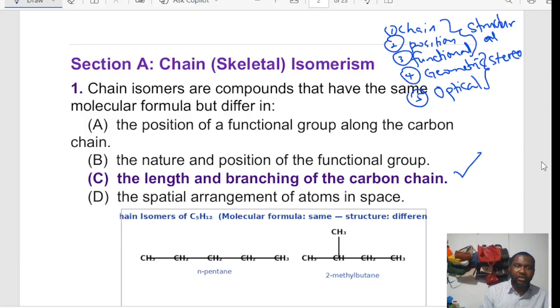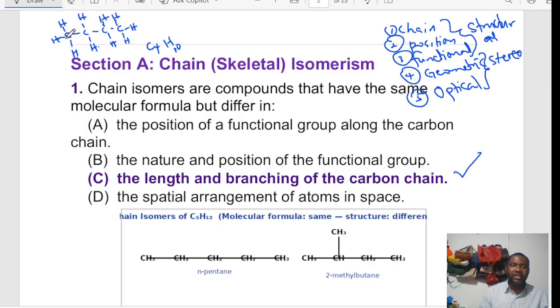So if I have something like this, let's say I have carbons 1, 2, 3, 4, and this is hydrogen, hydrogen, hydrogen, like this. Then we have hydrogen, hydrogen. The bonds around carbon has to be 4. So we have this hydrogen, hydrogen, hydrogen. Now if you notice, this has 4 carbons and the number of hydrogens is 1, 2, 3, 4, 5, 6, 7, 8, 9, 10. So that means C4H10. If I want to draw an isomer of this, the chain length would decrease.